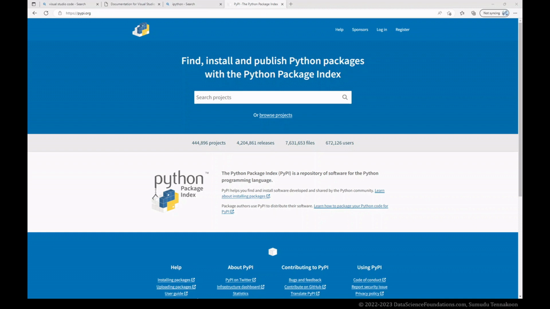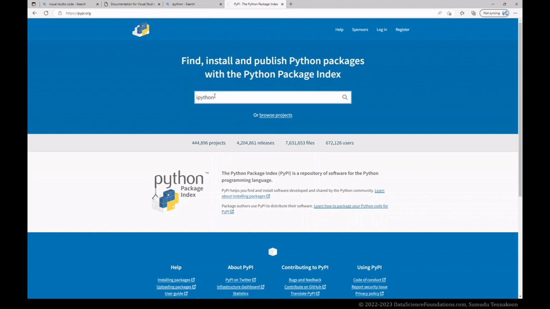To learn about IPython installation, I would go back to the Python Package Index, the pypi.org website, and type IPython, because this was the library we were missing in the VS Code environment. When we try to run a notebook in VS Code, it asks us to install the IPython kernel.